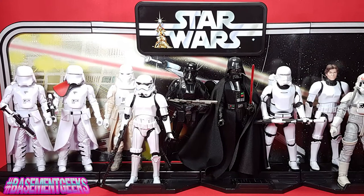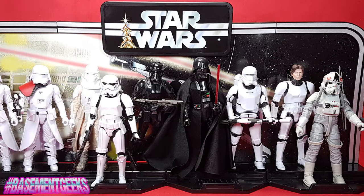Derek's Death Trooper right in the middle there. Thought that would be a good spot. Okay, so some of these were really super tight, and I'm trying not to move them too much so that they don't all fall out of their spots, but ta-da! There you go. Actually looks really cool, but like I said, some of the pegs don't quite fit in the holes in the feet very well, so that was really difficult. But looks super cool. I'm definitely going to have to fill up the last couple of spots, because this is really awesome, and I've got Darth Vader in the middle there, looking over his army.